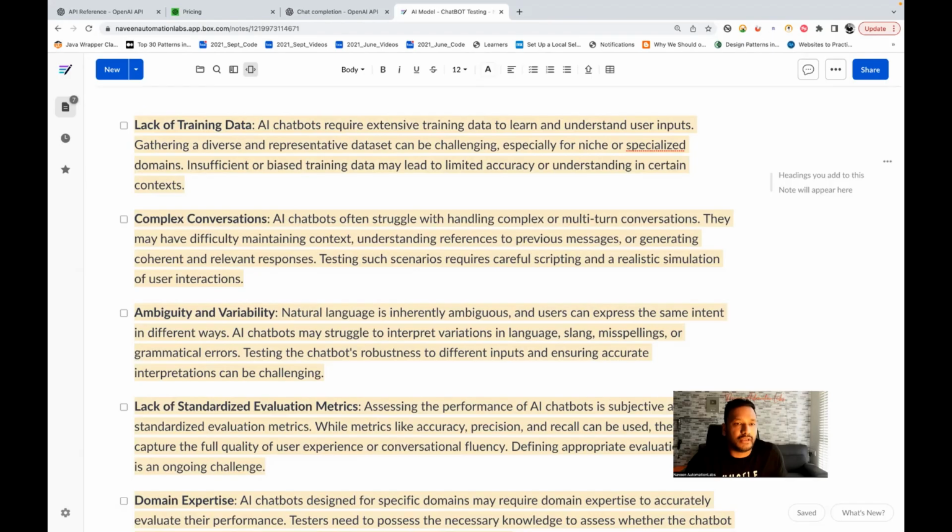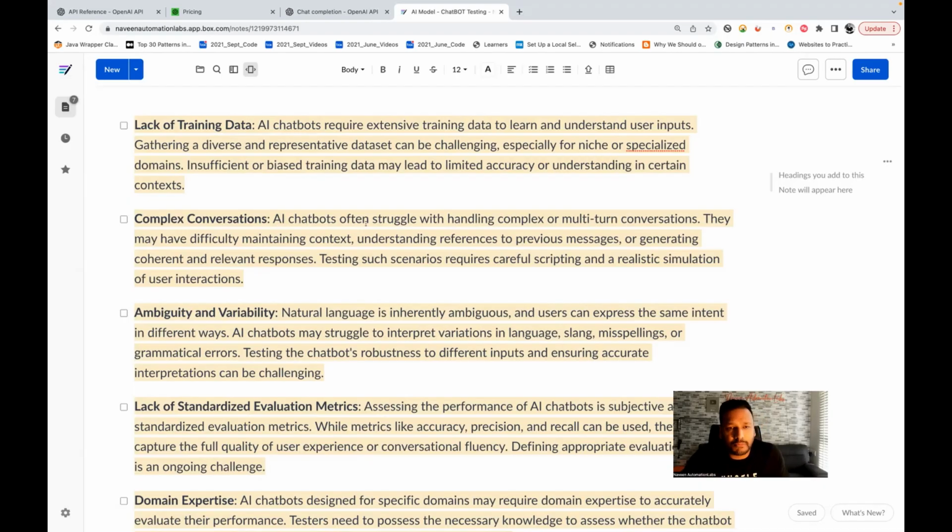Gathering diverse and representative data sets can be challenging, especially for niche and specialized domains, or data for a specific department that is not very common. In that case, very little data source is available, and insufficient data means we have to consider the lack of training data as a limitation as well.